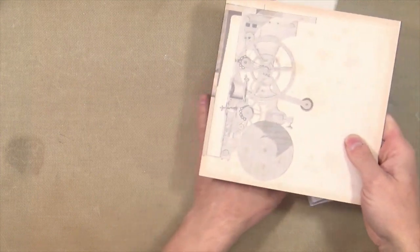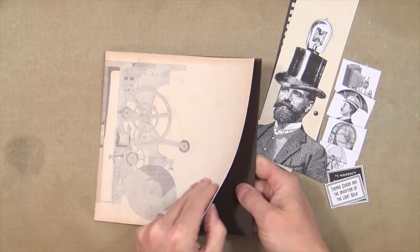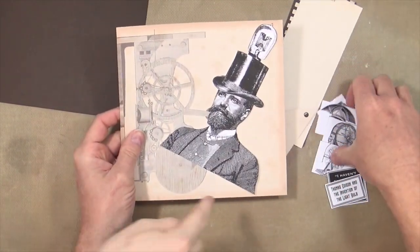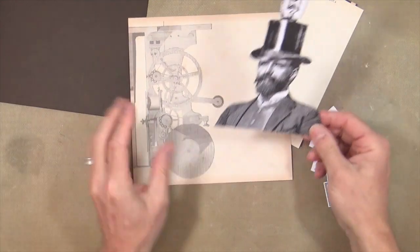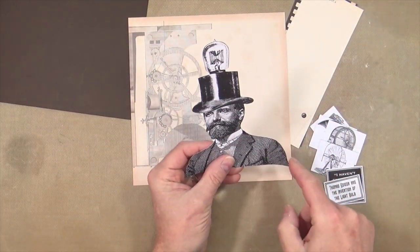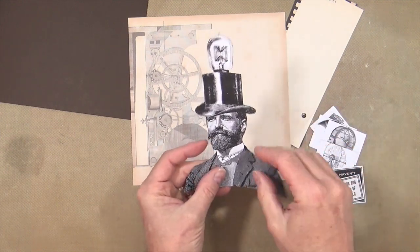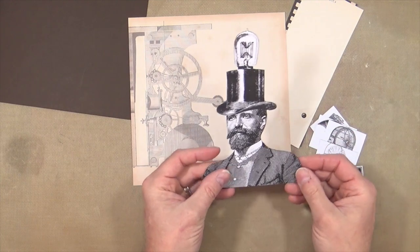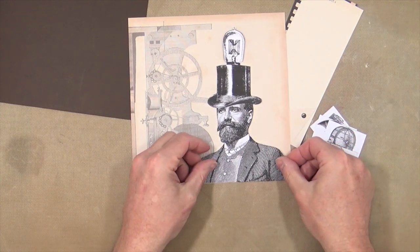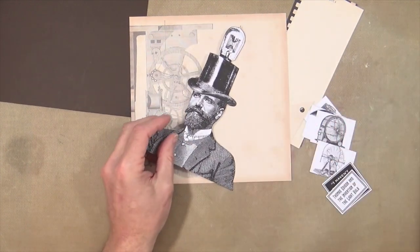Okay, so first of all, I'm going to distress all the edges of everything, give it a bit of a distressed look. You've cut the drop shadow off that, haven't you? I have, but what's good about it is when you cut the drop shadow off, it gives you a definite line to cut to. If you're not very good at cutting, it doesn't matter, because the drop shadow hides a multitude of sins. Easy squeezy lemon peasy. So I'm just going to distress all the edges of this lot.